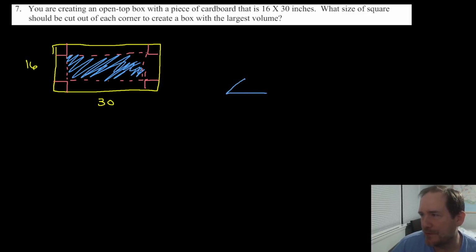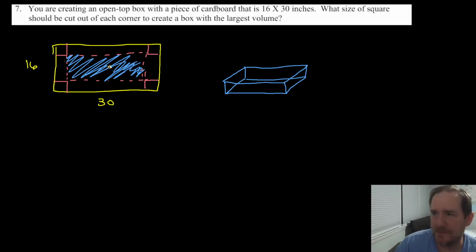So here's the sort of bottom of what's going to be a box. And then these sides flip up, and that becomes a wall. And then this other side folds up, that becomes a wall. And then this side folds up, and this side folds up. And the next thing you know, you got yourself a shallow little box, right? And the floor of that box is like this blue face here. All right, but that's it.